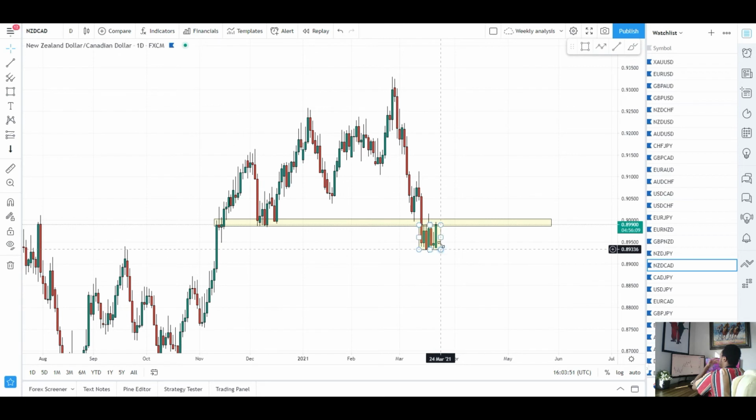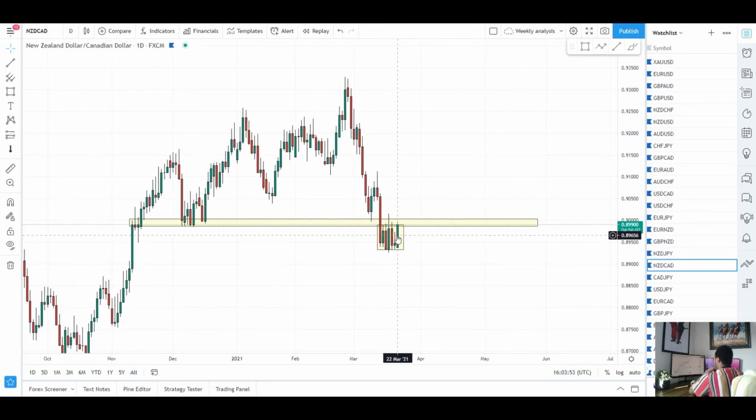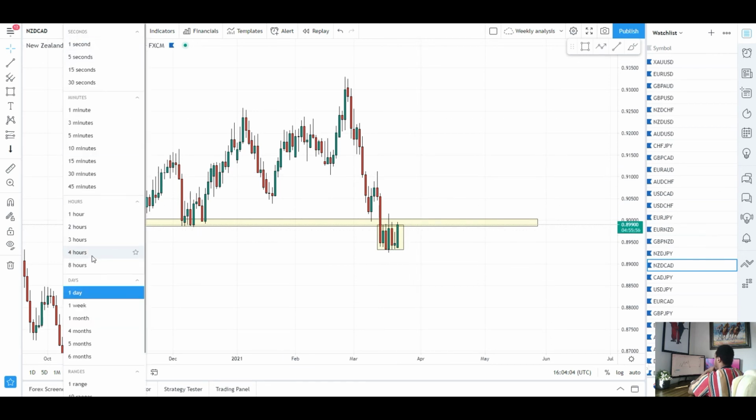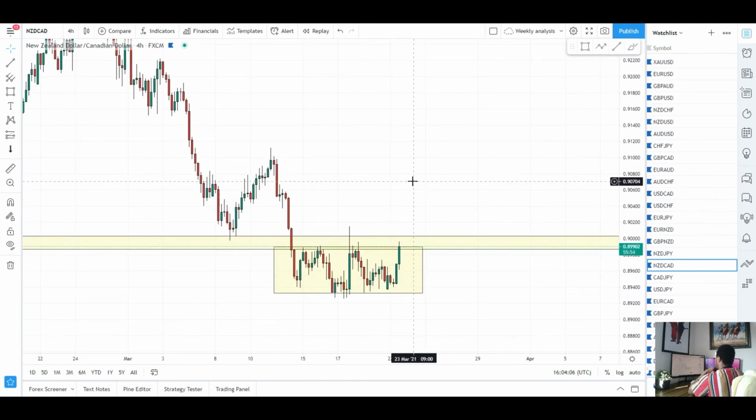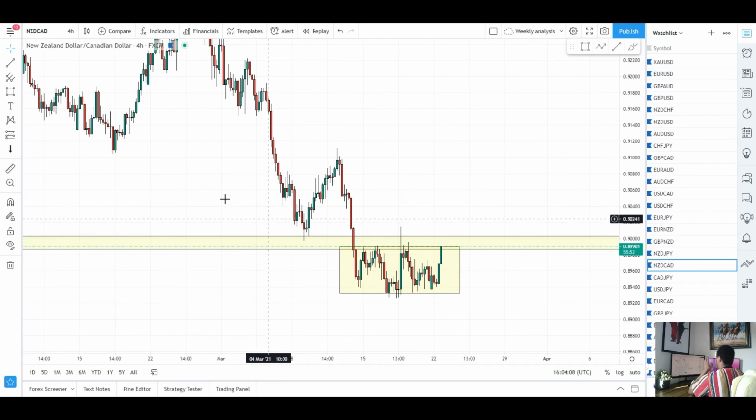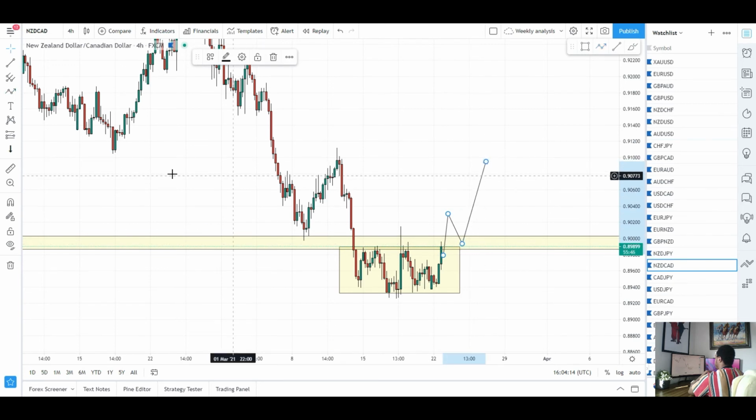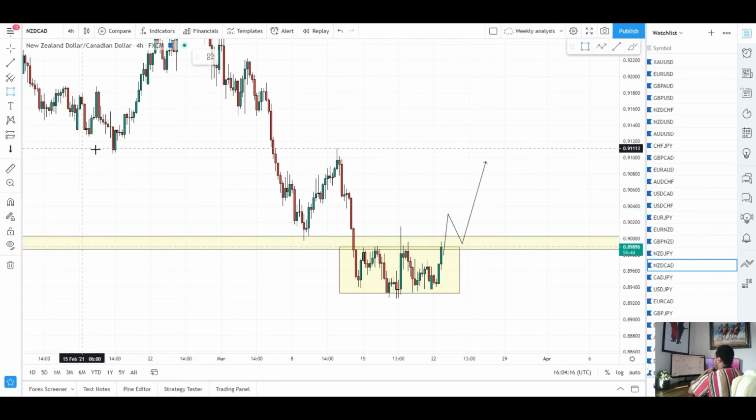If we were to see price get above this, so break out this consolidation box to the upside, breaking above that support, come back to retest it, could look for entries on the 4 hourly chart or maybe even lower, then see if we can get a nice push to the upside where I'll look to target 0.91. So nice breakout to the upside, which price looks like it could be doing now, and then look for a move into this level here, which is acting as really nice support and resistance.